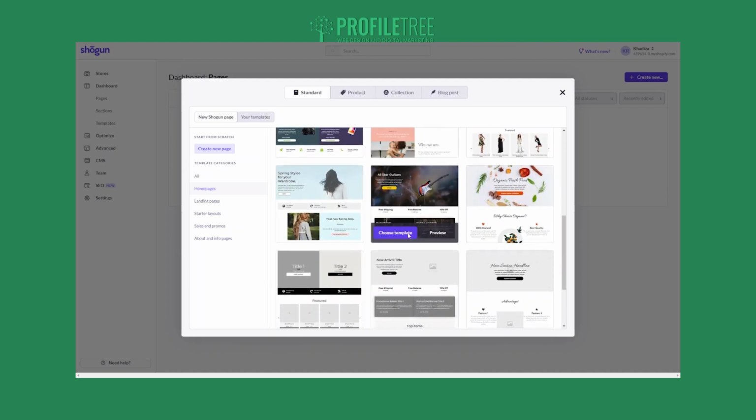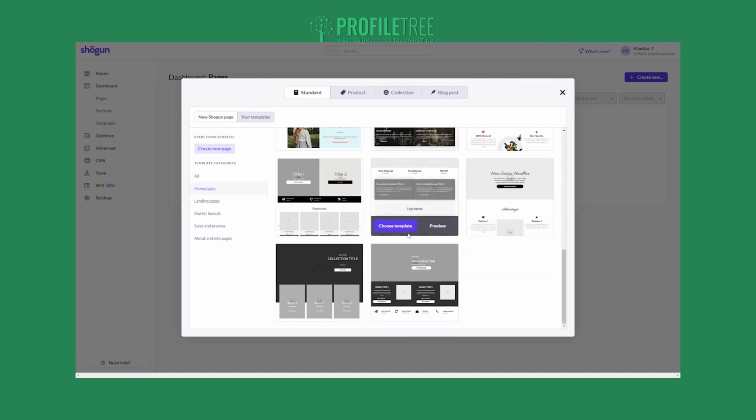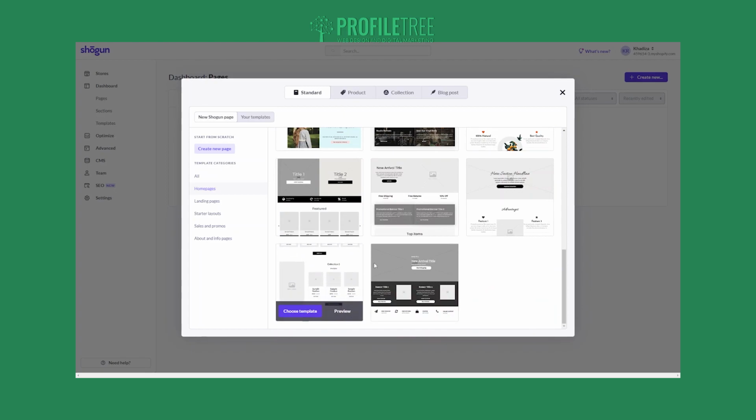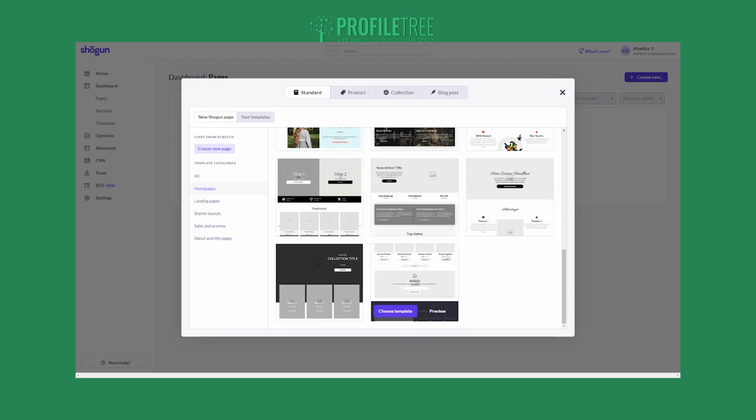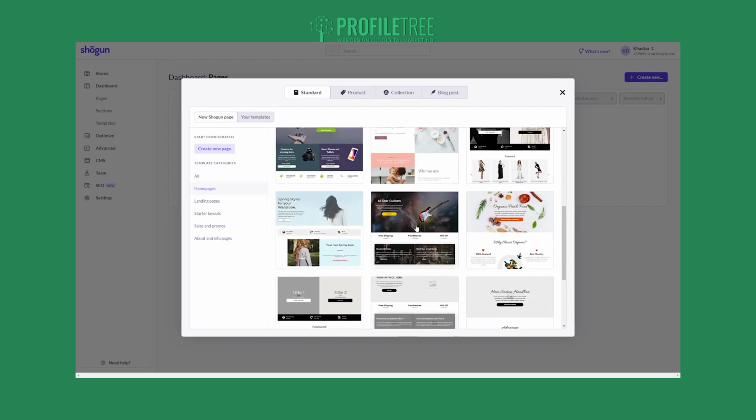And you can see they've got really high quality and really professional looking templates as well. They've got templates with branding, then they've also got wireframe templates, so there's no branding on it really, there's no images, there's just layout sections that we can work with and add the branding and images later.